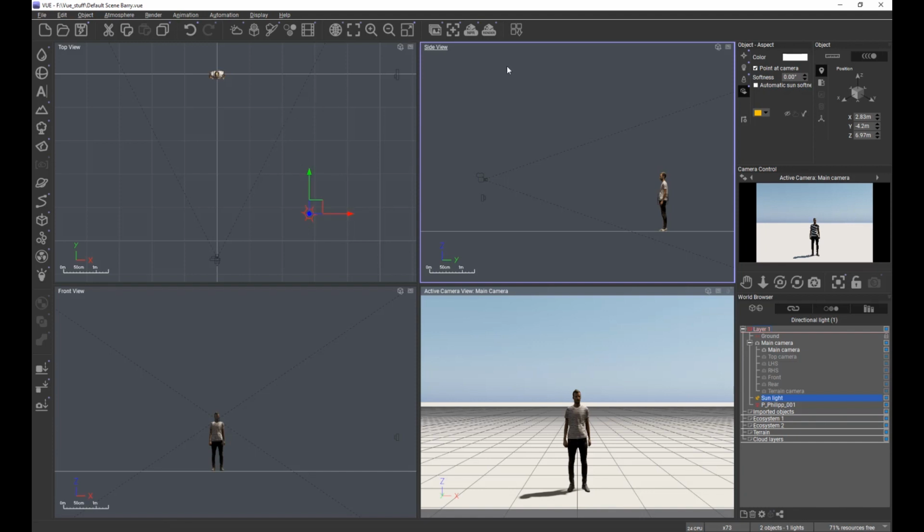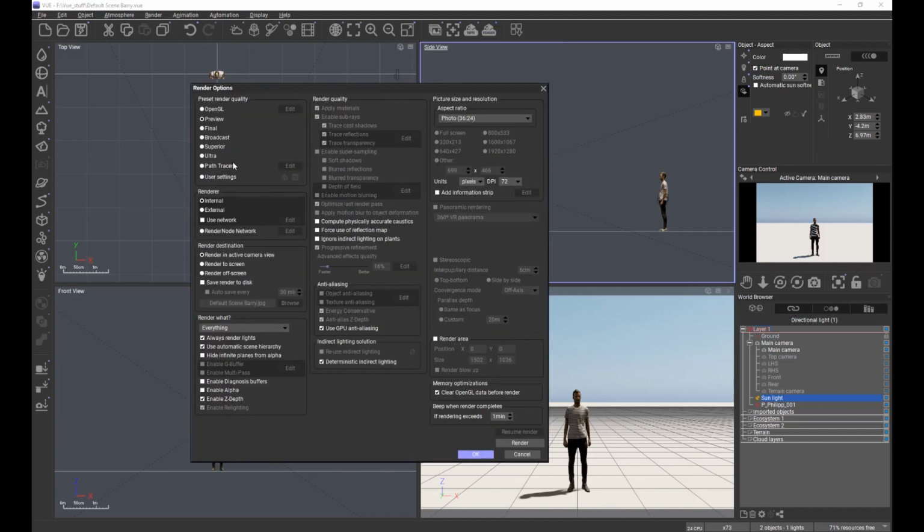Let's look at the next set of settings which I change regularly and therefore have set up as a permanent solution in the render settings. I want to start with a preview just for speed, because the first few renders I know are going to be absolutely awful, and I just want a sense of where I'm going. Rendering active camera view, again, I don't need it to be the whole width of the screen at this stage. I can see down here how it's going and get a general idea of what the scene's beginning to look like.